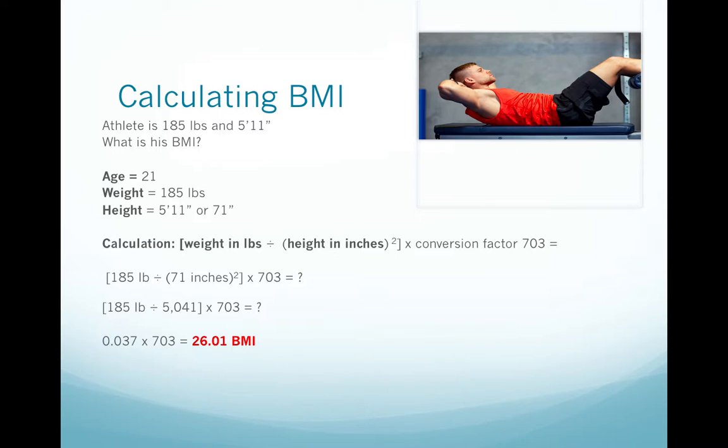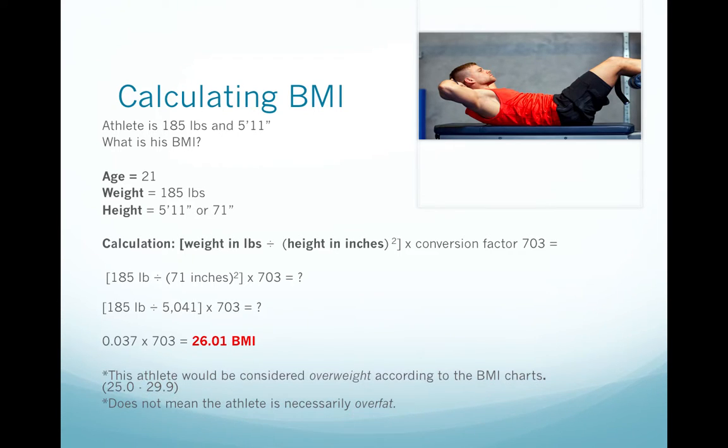Now, BMI usually correlates with body fatness and can provide a general picture of a person's health risks better than just using weight alone. However, with many athletes, such as our example, possibly his higher muscle mass may have caused him to have a higher BMI because muscle weighs more than fat. And many athletes may be very lean with low health risks even though they have a higher BMI. So it doesn't mean that he is over fat. It's just by the chart he's considered overweight.